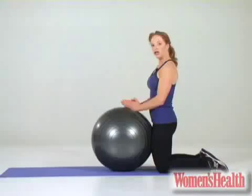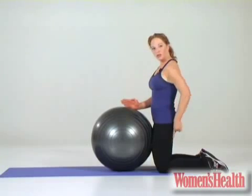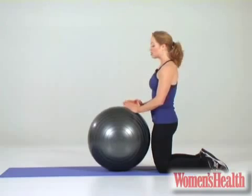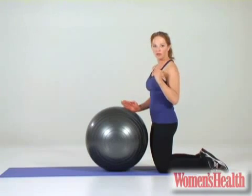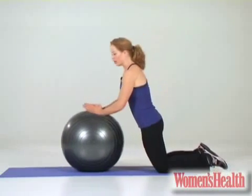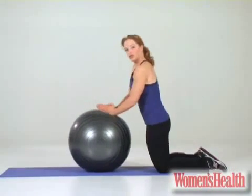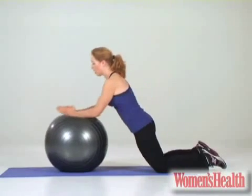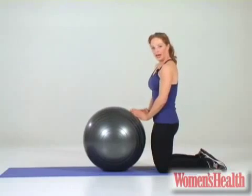Now from here, as you extend out, you want to keep your body in one long line all the way out the top of the head. Start with a very small range of motion first and keep your booty in alignment with the body. So let's try it here. Small range of motion, pulling back and really using those lats and the belly as you come back. This is your A game.